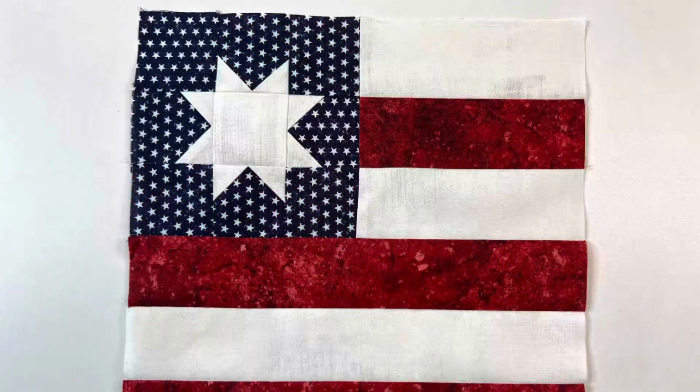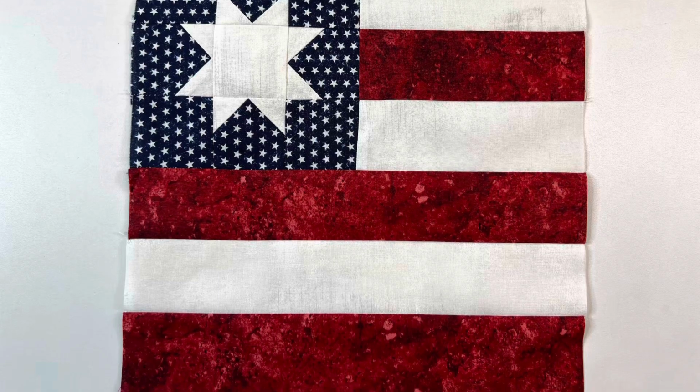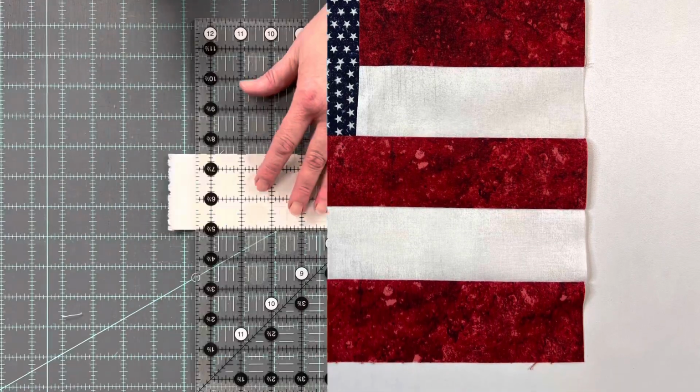This is our version of the New York flag block. For this block, you will need 3 fabrics, a light, a medium, and a dark.